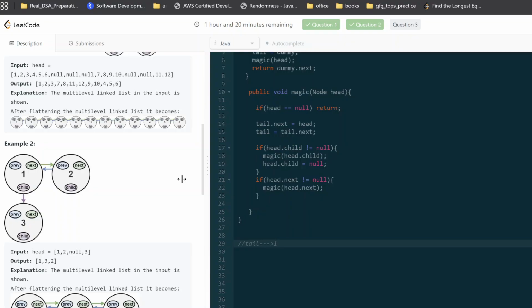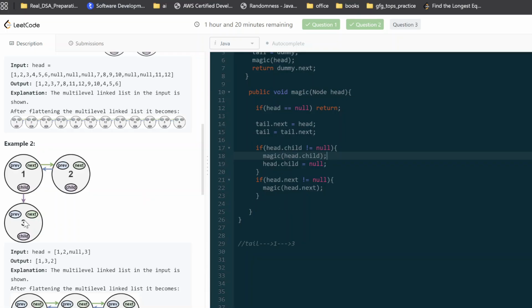Then if head dot child is not equal to null, yes, it is not null, so go inside of this method. We append three now, right? And now we need to do head dot next also. So head dot child, yeah, this is fine.